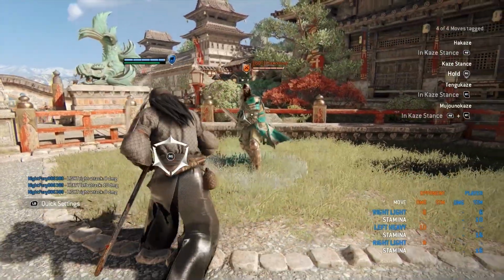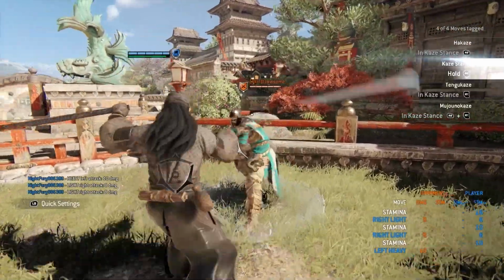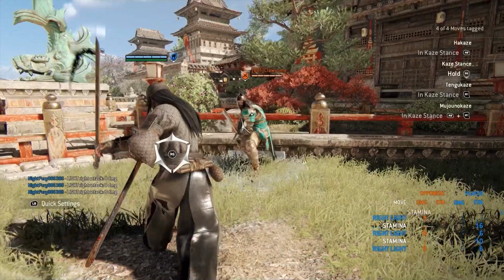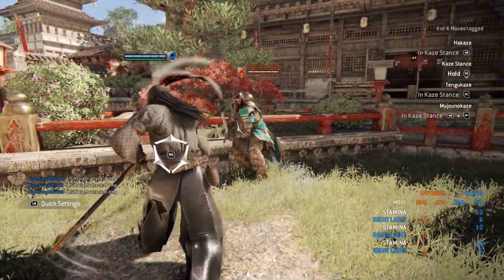You want to be careful when using the light, because people will tend to focus on that light. Whenever you're in Kaze and you try to go for a light very fast, they will try to parry that light. I've had it happen to me a lot of times. I would not recommend using the light a lot.